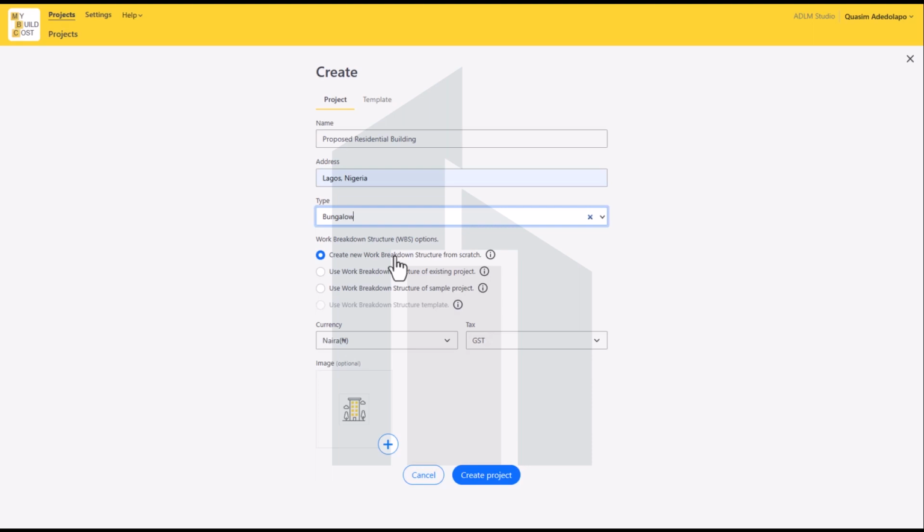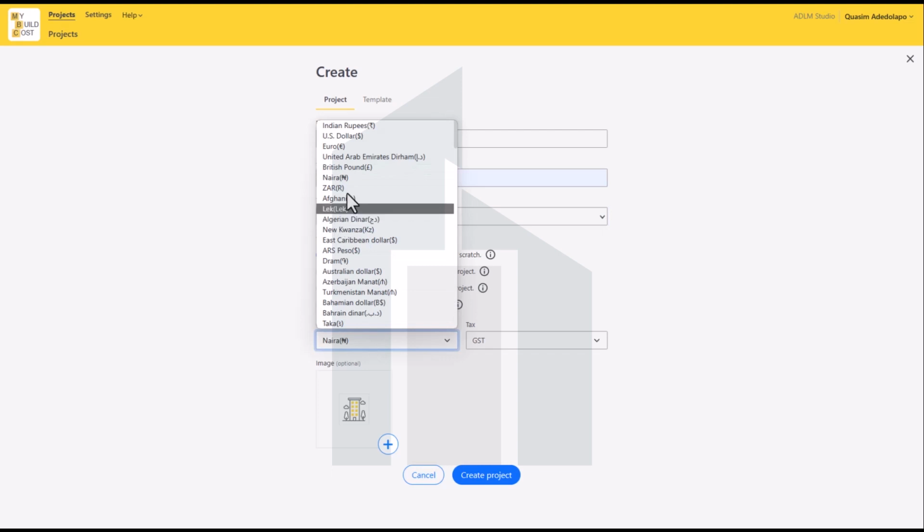You can check out the video on how to make use of Microsoft Project software. In that video, I was able to explain what work breakdown is in detail while we were preparing the program. Basically, work breakdown is just like the items of work that are required for you to carry out this project. Then from sample projects, you have sample libraries for various types of building, which may be useful for you or may not. But for you that will be using this for the first time, I would advise you use this create from scratch method.